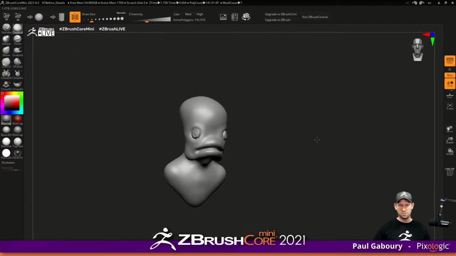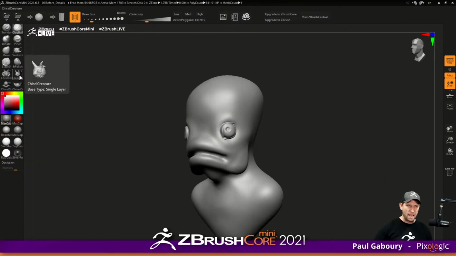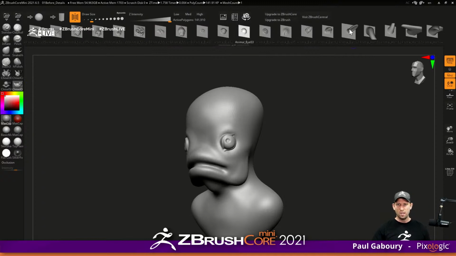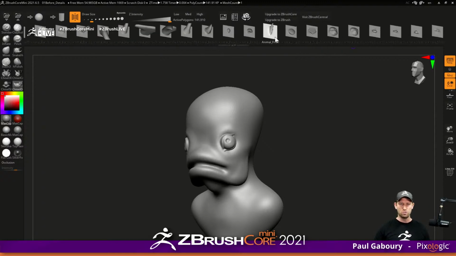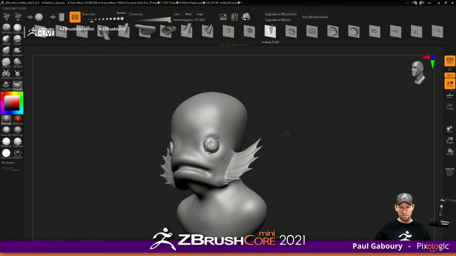Something a little bit like this, just so he starts coming to life a little bit. Okay. I'm going to go back to this brush and I'm going to grab something that I really enjoyed using on this particular model. So it's like an animal fin. So you're going to see how easy we can just change what this guy is going to start looking like, right? Now you guys are starting to see what I did is not so impressive, right?